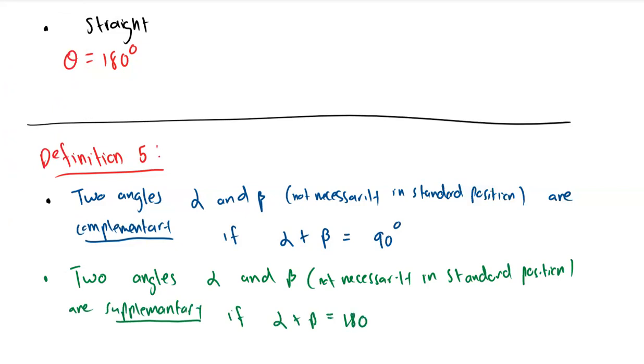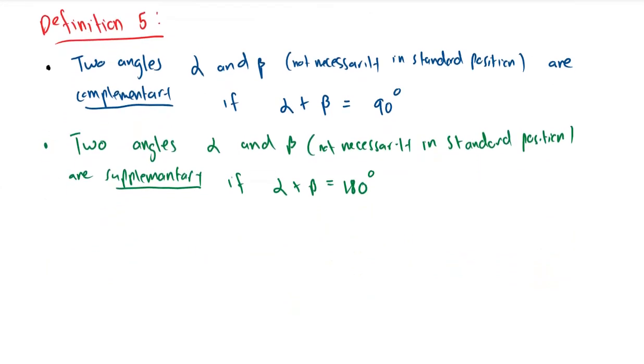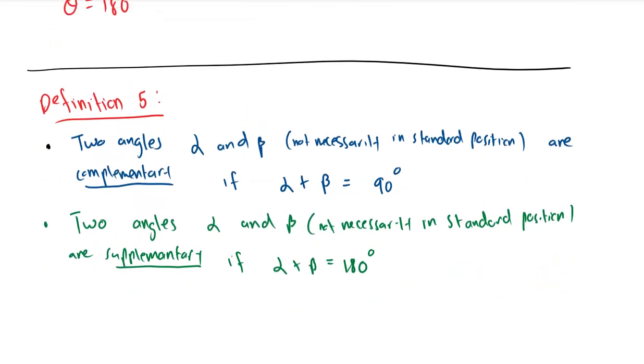Now notice here that although alpha and beta are the angles, I'm also just writing those names for their angle measurement, and this is something that I'm going to do a lot. So I'm not going to write alpha degrees and beta degrees, even though alpha is the angle, the area between the two rays. I'm also going to use that symbol for the actual angle measurement. That's just one thing to note. There's not much here, just something to know. I won't do any example because it's pretty straightforward.